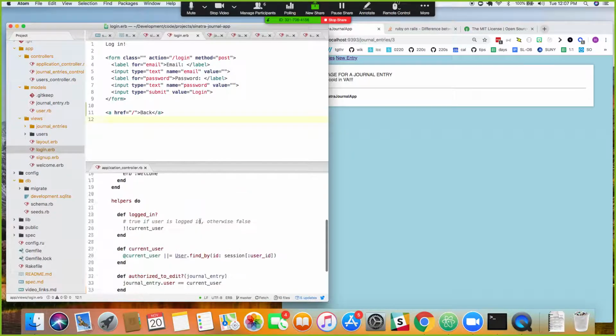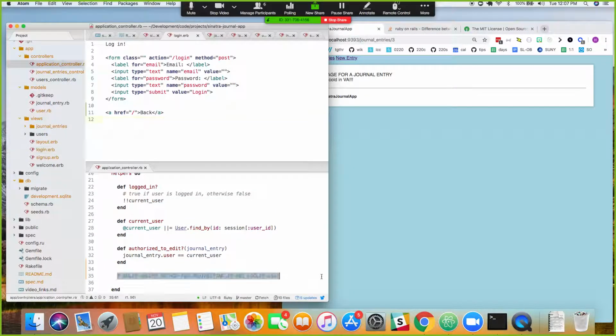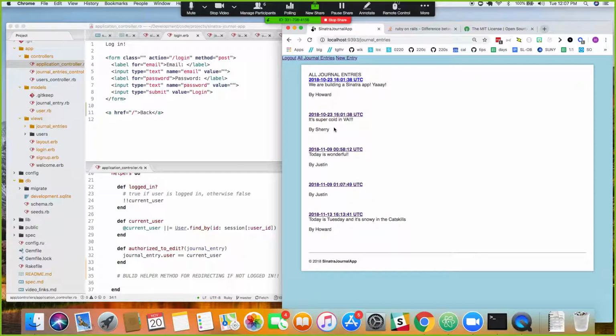Some changes I'm going to make going forward as some stretch goals. I'm going to add another helper method to replace some of my code that's mucking up my controllers. I'm going to change the styling a little bit. I think I might add a title to journal entries, and when I look at them, I think I might change the formatting of that date. I think that'll look a little bit nicer. I don't know what else I'll do, but that's probably the next steps I'll take.